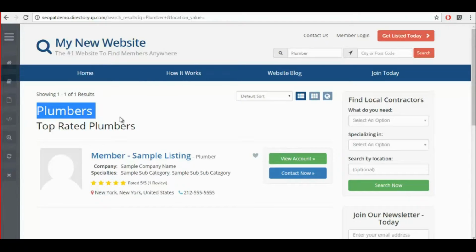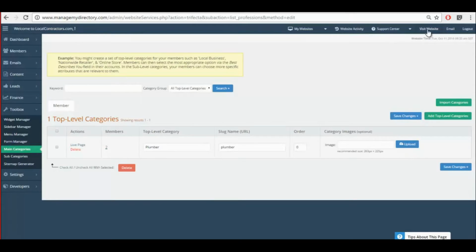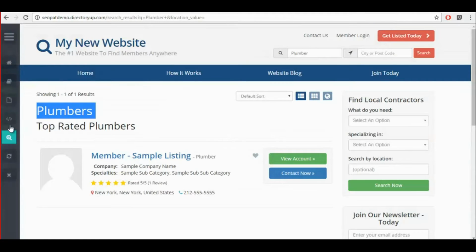What you would do, because this is a dynamic page, search result pages, member profile pages, all those are dynamic pages, coupons, events, classifieds. This icon in your admin bar, so that's when I click on visit website, it's going to open up that admin bar. So all of a sudden I have this icon appear, and this is the SEO template icon. This is to find out what SEO template is being used for this specific dynamic page.